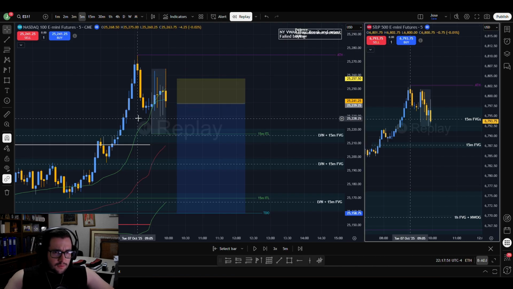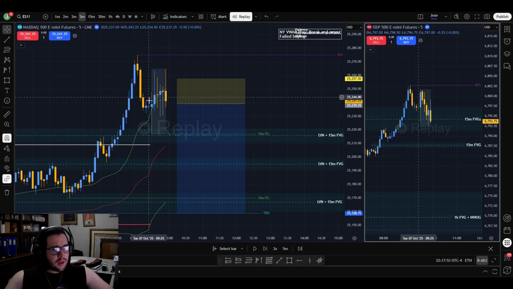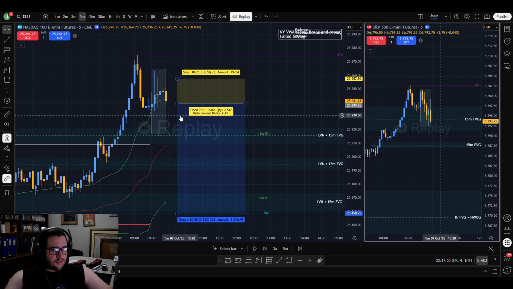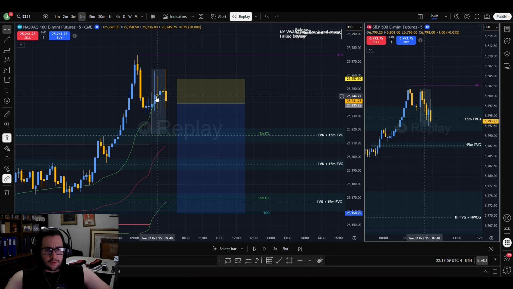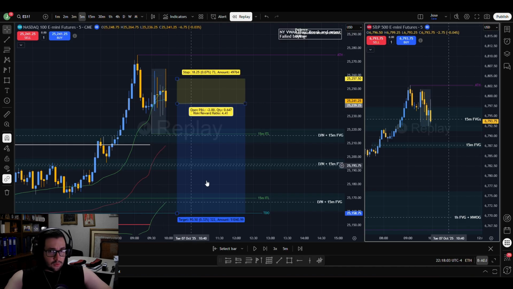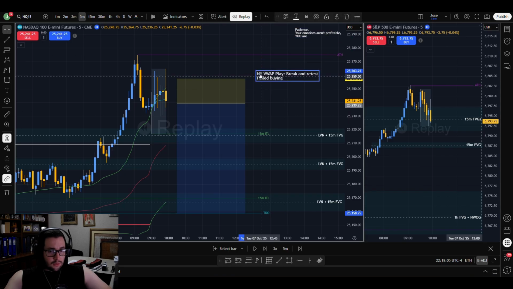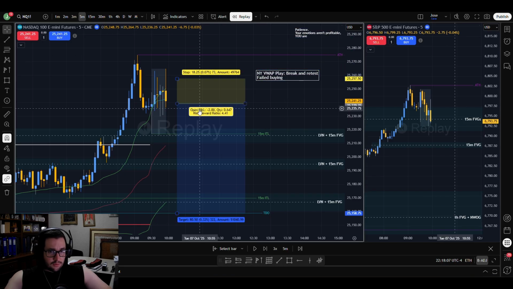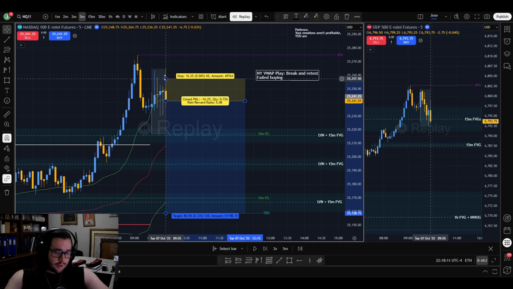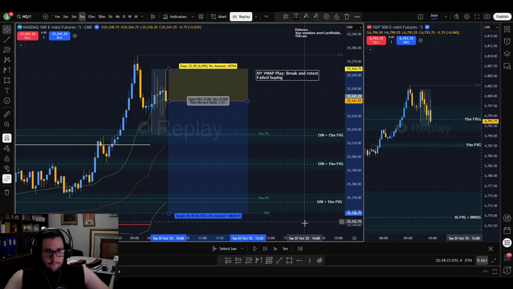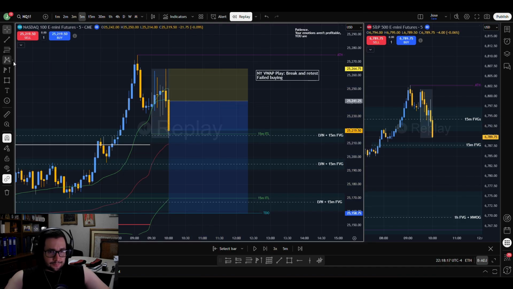It was like we were trying to hold the upper VWAP band, but we failed to sustain above it. And then we were just holding New York VWAP. I think this is the first candle that actually broke it. That's why I ended up writing this down: New York VWAP play. So this could have been your first potential entry, right? With maybe a stop here. And I think this trade actually ended up working out.